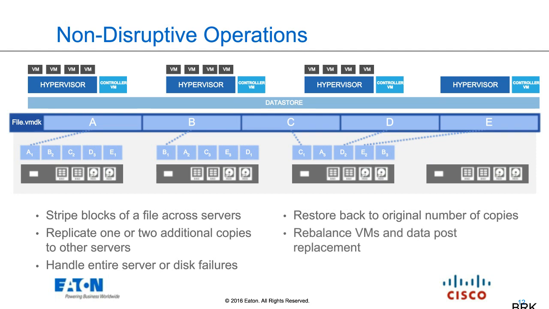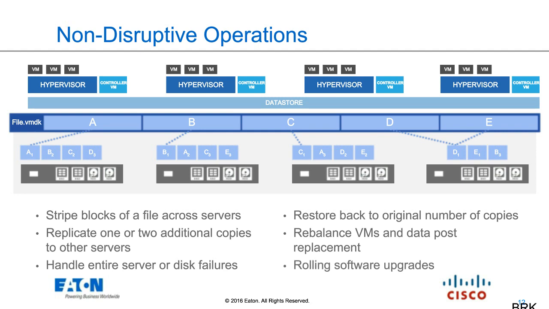Sorry, I'm waiting for the builds to flow through. Rebalance those VMs and move the data back so that my system becomes completely stable, and I get all of my capacity back. One of the things that allows you to do is, for example, rolling software upgrades. You can upgrade server 1, take it out of production, let the system rebalance, upgrade server 1, let it roll out again. Upgrade server 2, upgrade server 3. So you can do rolling server upgrades very, very easily in this environment.